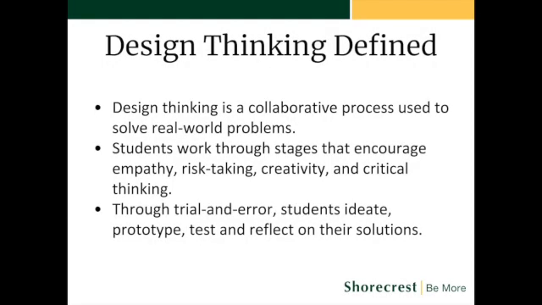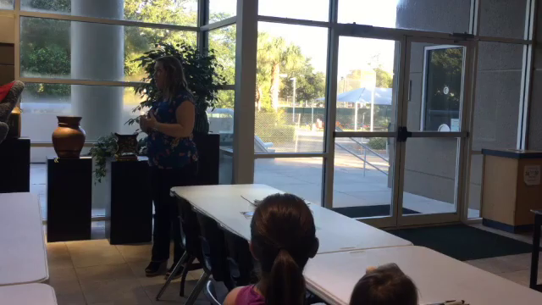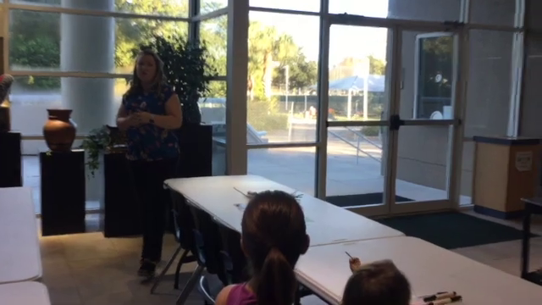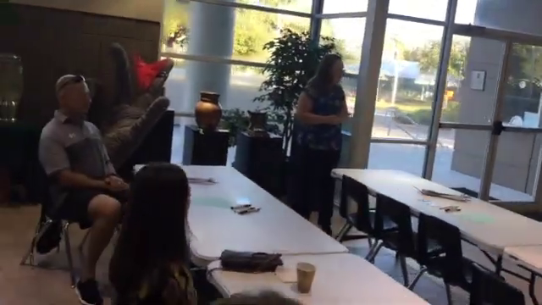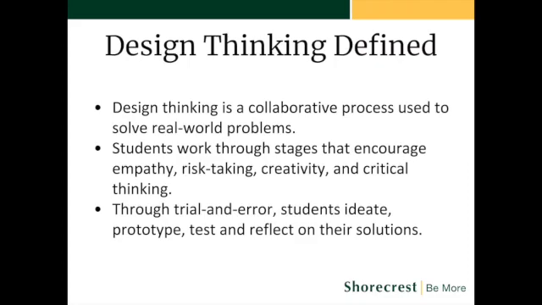So we really wanted to emphasize three things. One is that this is real world. We know that learning needs to be empowering. We know that learning needs to feel authentic and real to kids. So we want to make sure that when we're doing design thinking with children that it's truly real world, that it's meaningful. We wanted to emphasize empathy.